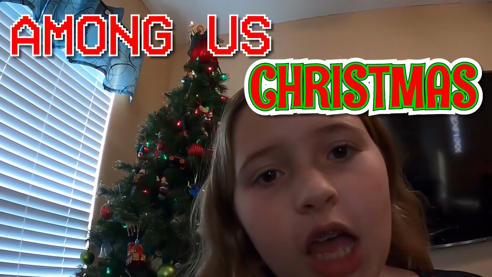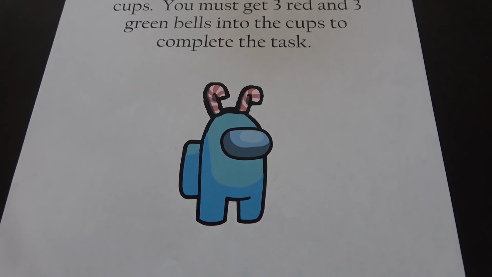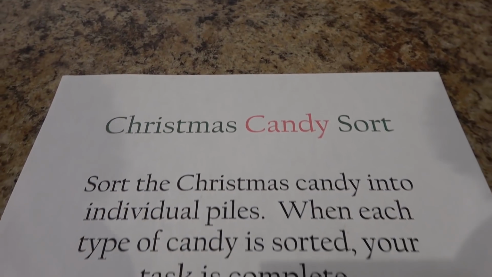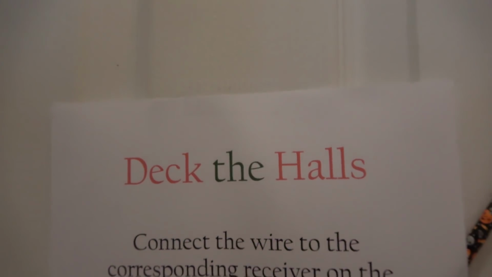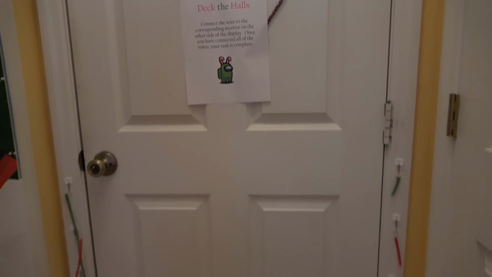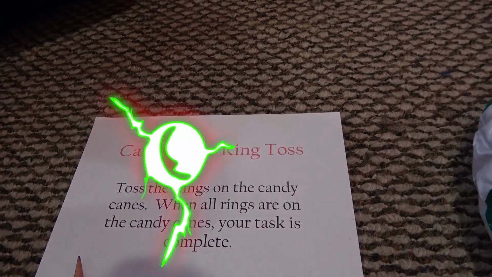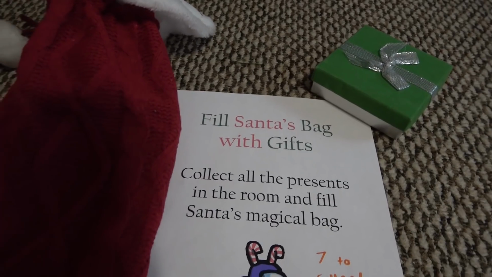All right, Tuf Crew, in this edition of Among Us Christmas, we set up six Christmas tasks around the house for the crewmates to complete. We have the Jingle Bell Toss, Christmas Candy Sort, Deck the Halls, Oh, Christmas Tree, Candy Cane Ring Toss, and fill Santa's bag with gifts.